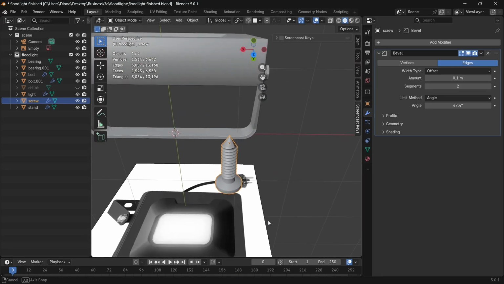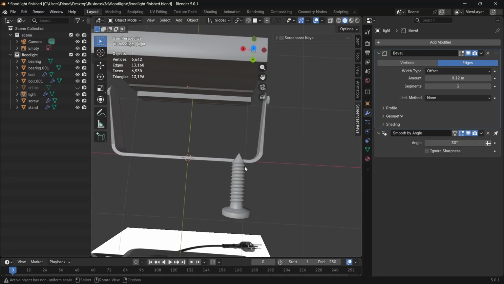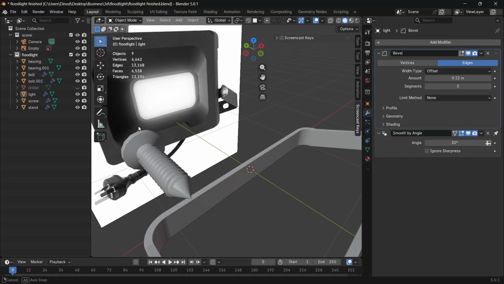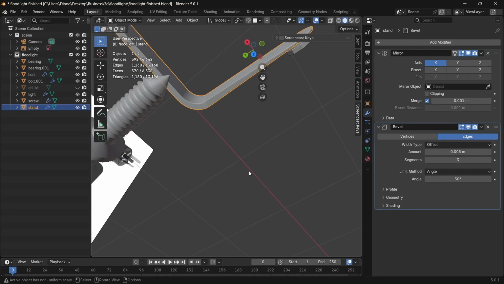I made the screw off screen, right? So I paused my recording, I made the screw, and there's also another tutorial link down below. I can't remember exactly what it was for now, but that will be linked down below, and so just go and watch that for the screw.